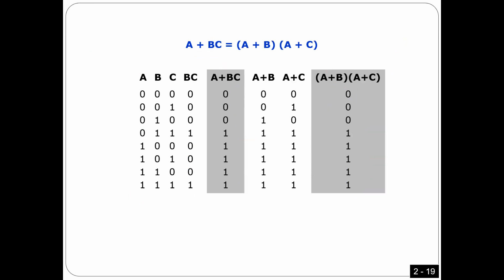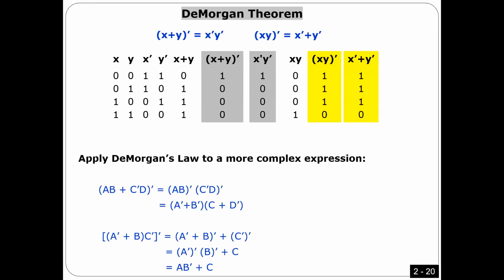Okay, same thing for this one. I did it here. Also, last time I started to explain De Morgan's theorem. In De Morgan, as you see here, if you have X or Y, everything is inverted. So the inverter here is not just for Y, it's for everything. Again, remember, X is just 1 bit, Y is just 1 bit. The result of this operation also is just 1 bit.